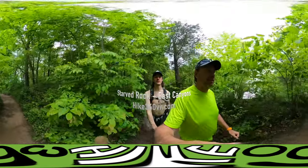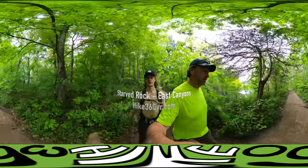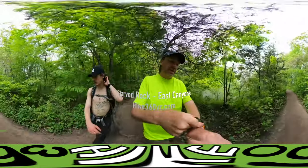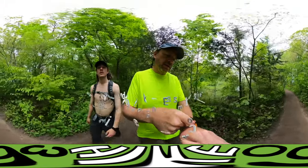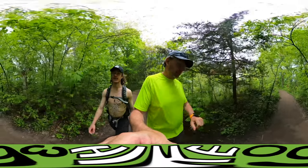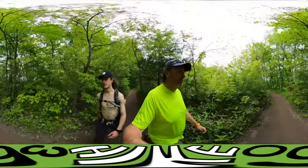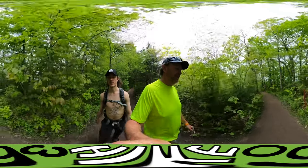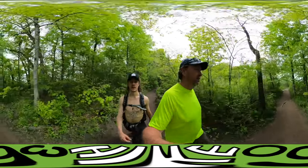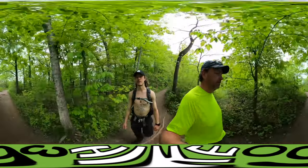We made it to the end — now we have to turn around and go back. We're at 6.1 miles right now, so it's going to be about 5.5 to get back. It was cool to end at LaSalle Canyon, because there's a picture I took there a year ago that I really liked, and it motivated me to want to keep hiking. It's like I visited that spot of motivation.